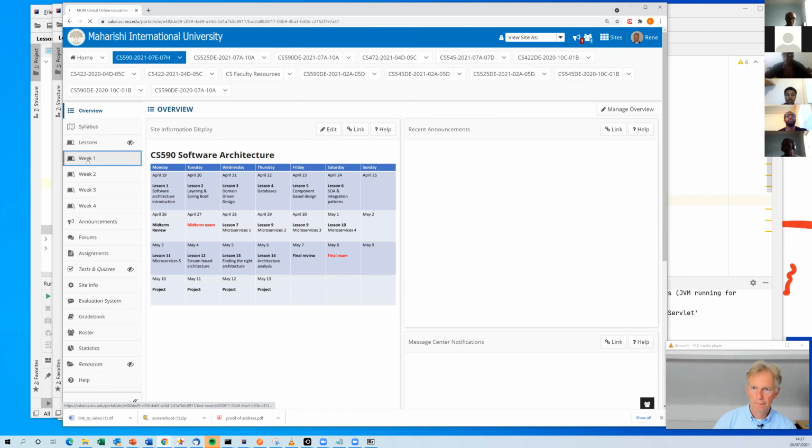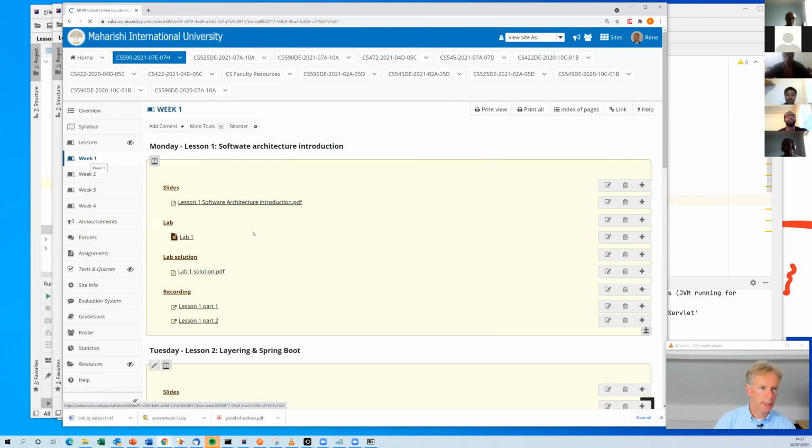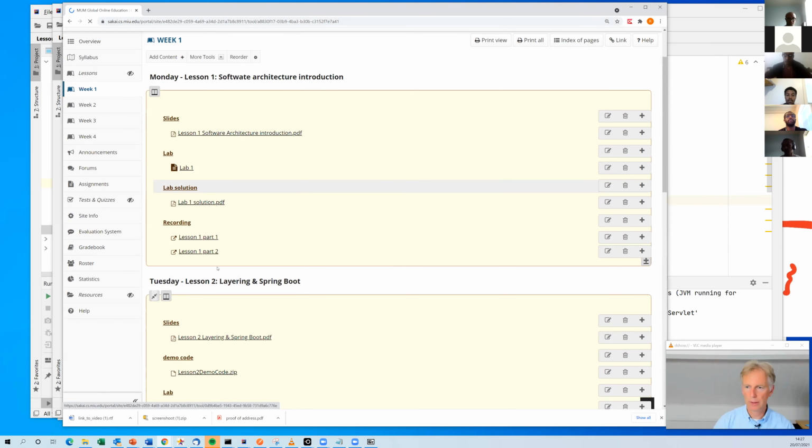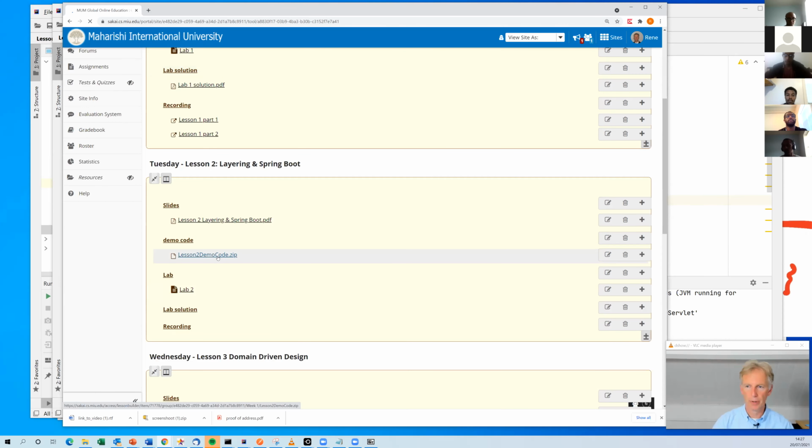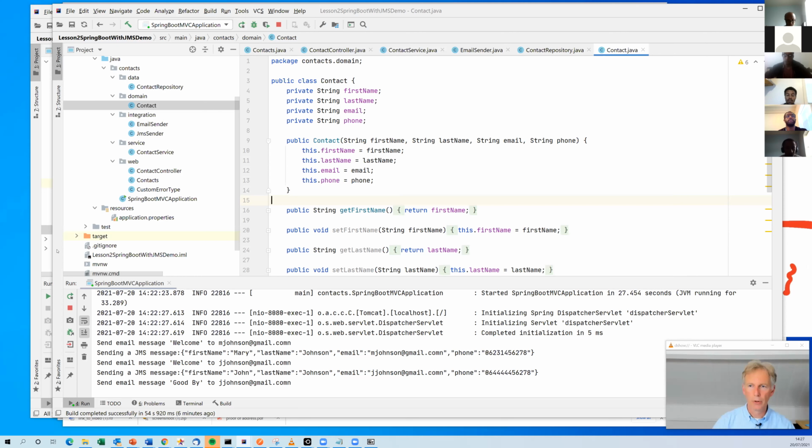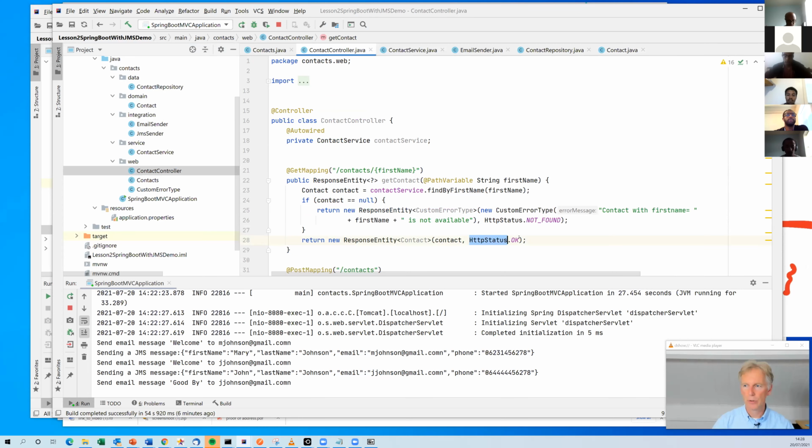So could you explain why we need ResponseEntity instead of a simple contact object? Here you see the zip file, which contains a number of projects. It will also work with a contact object only, without ResponseEntity. But it's a best practice because you have more control over what you send back. For example, it's much easier to set the HTTP status and to add headers. So the best practice is to always return a ResponseEntity.